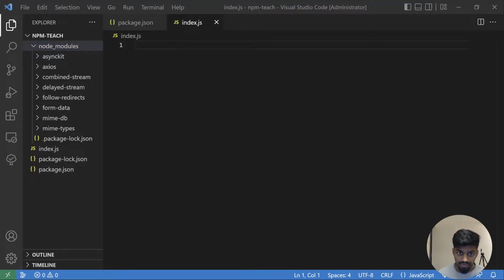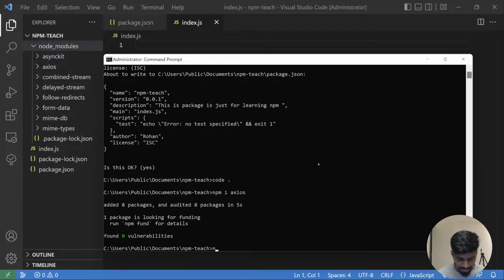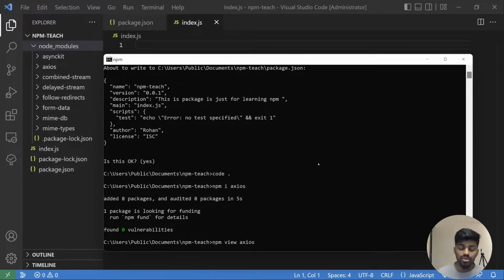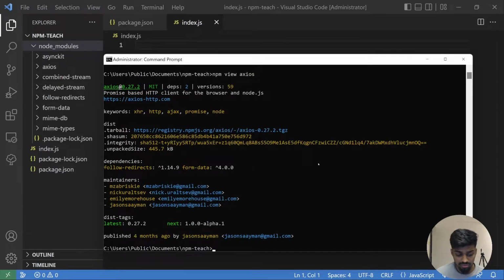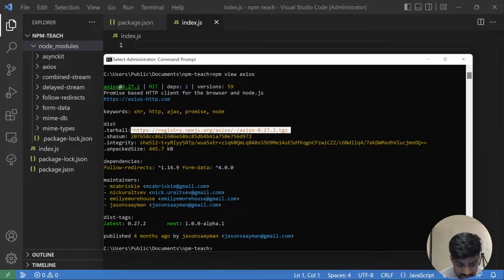Before moving on, we will do npm view axios, right? This will show what that package does when you install it. We have already seen this before, but let's reiterate. There will be a URL present in this view output that npm gives us, and this will give us a .tgz tar file. This is a tarball file which will be brought by the node package manager, and it will be unzipped in our node_modules folder.